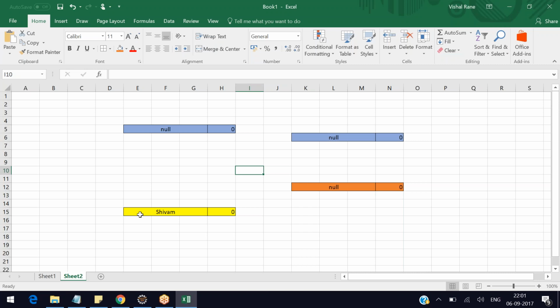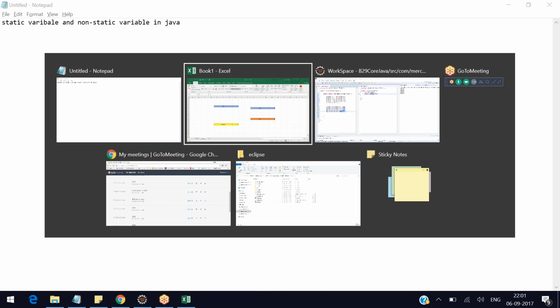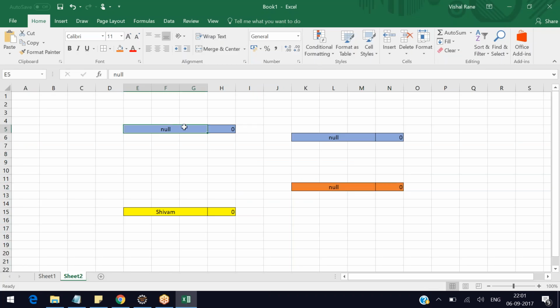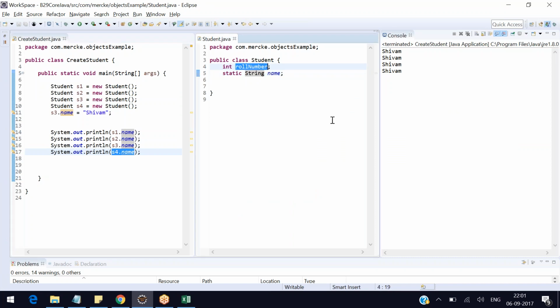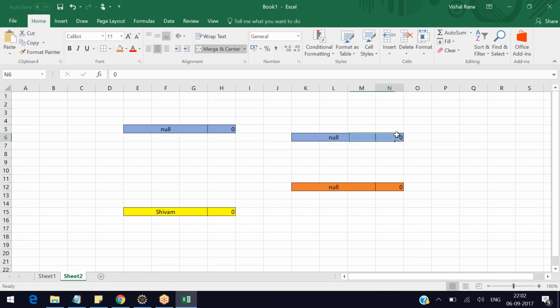So far I have said every object, say this is your s1 object, this is your s2 object, this is s3 object, and this is s4 object, correct? I said every object will have its own name, own roll number.